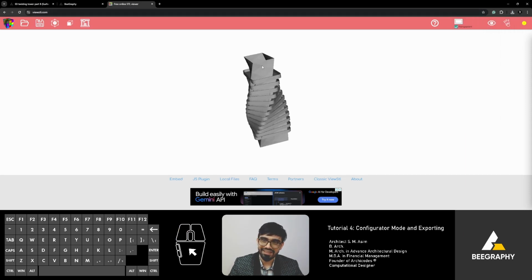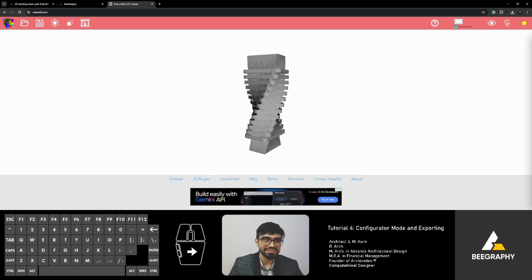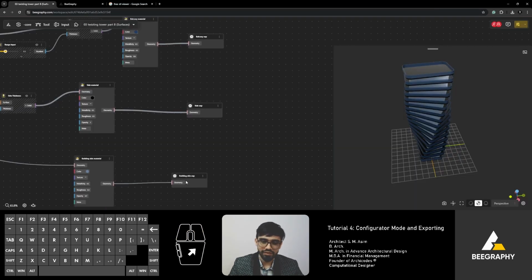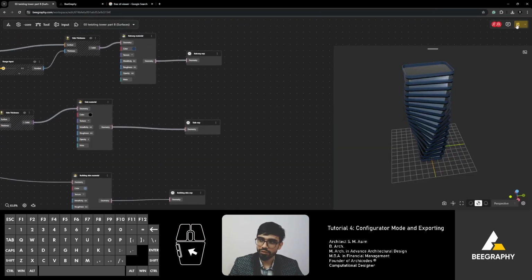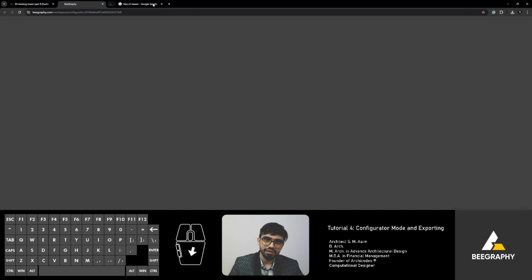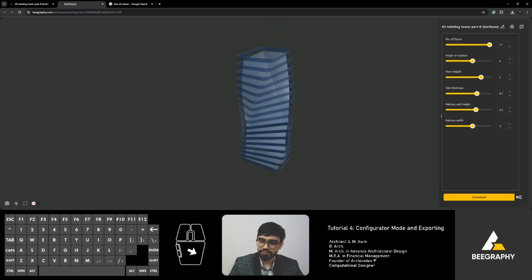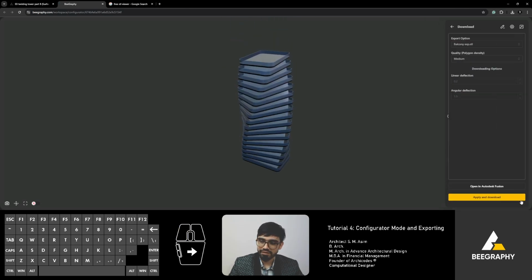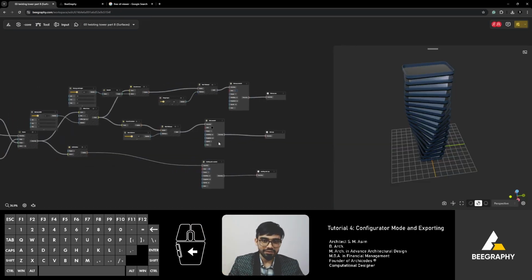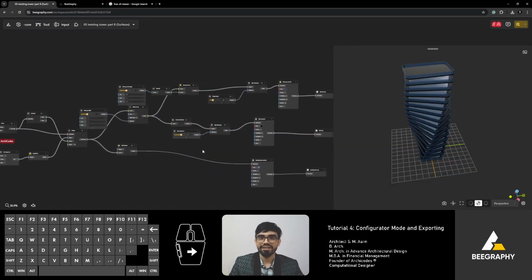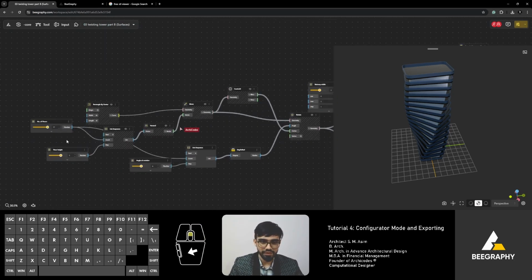You see that building skin has appeared in this itself. So yeah, you can rename this and then go to configurator mode and go to this bottom right settings and then change whatever specific part of your model you want to download.